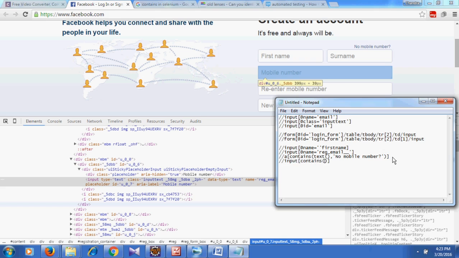So I can do one thing. I can write for this, assume that I want to write like this, input. I'm just teaching you, there are a lot more ways you can write.